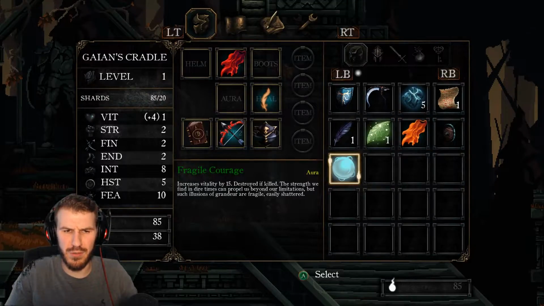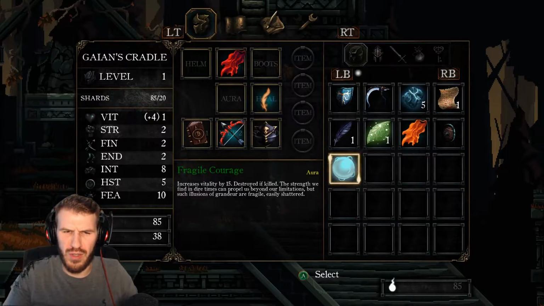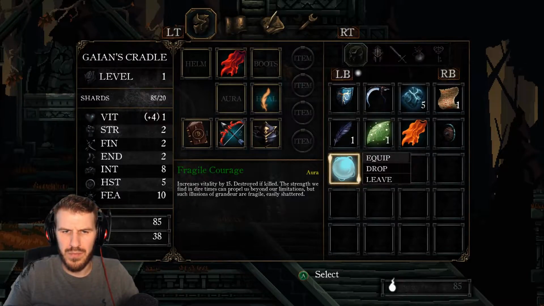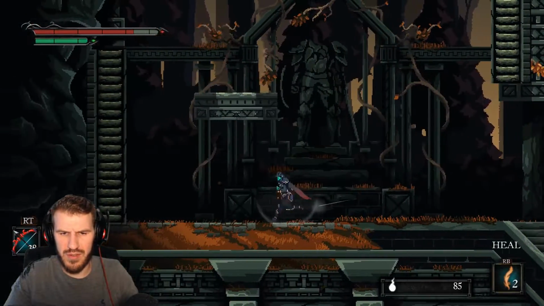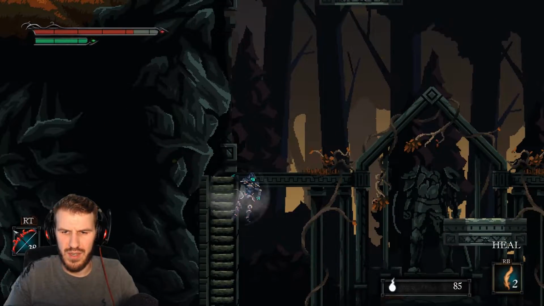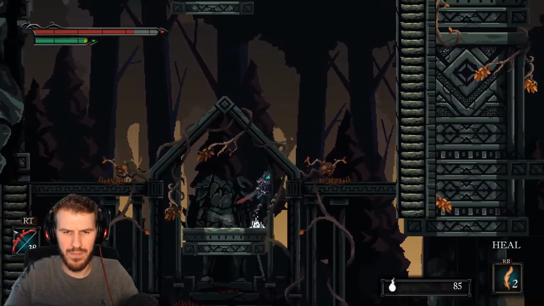Fragile Courage. This aura, when you equip it, it gives you a little bit of a visual aura around you, but you can see this gives you 15 more vitality. It's really good, but if you die, it gets destroyed. So, it's the only one we have. This one's good, except, of course, when you die, you lose it. So, just gotta be careful, but now I have more life to be careful with. So, we'll keep going.